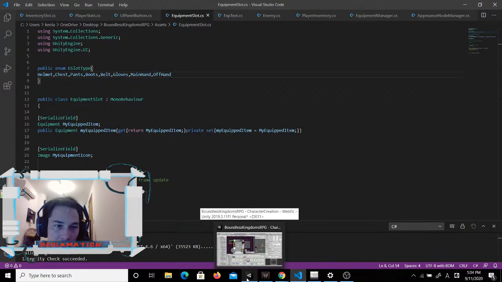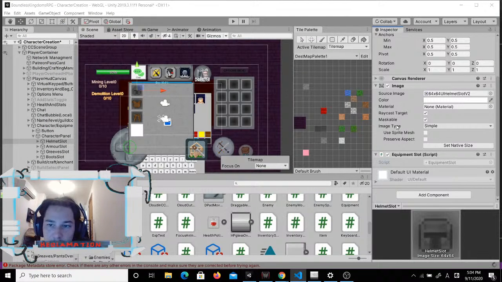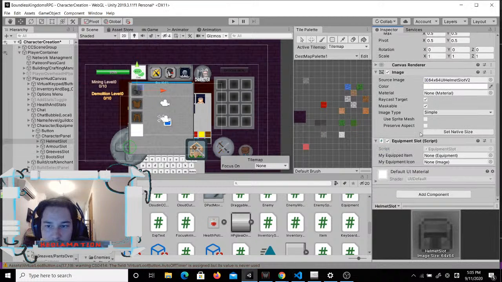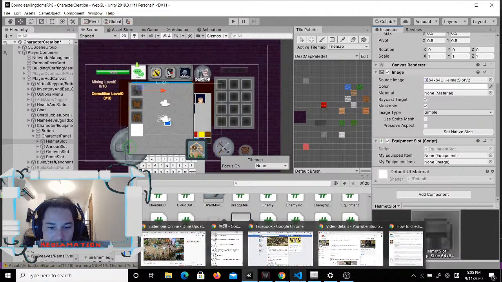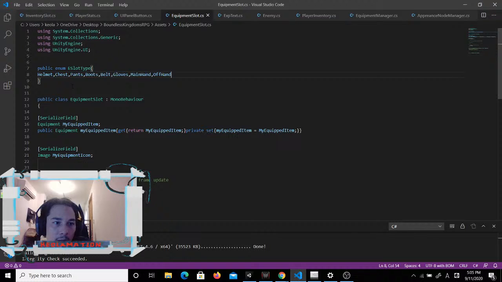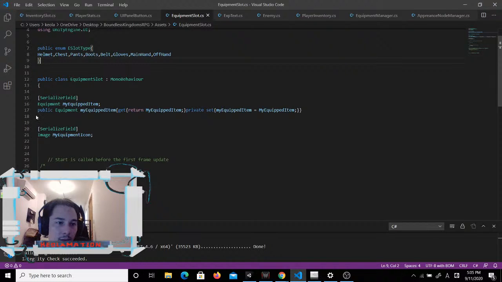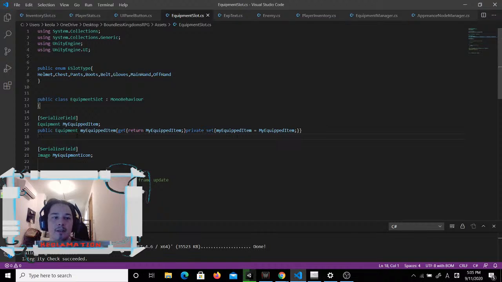So now that should save, and what we're gonna do is we're gonna just go by name. So this is a, I gotta make a public get for this. Okay, my bad. So enums are a lot different.